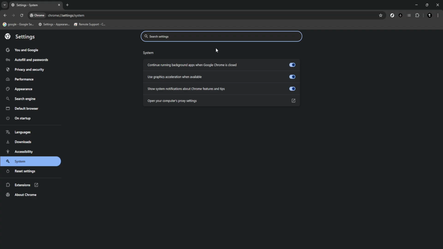That's it. You've enabled the ability for sites to request VR access and ensured Chrome uses your graphics hardware for better performance. When you visit a site that supports WebXR or other VR experiences, connect your headset, watch for the permission prompt, and choose Allow to enter immersive mode. If something doesn't work right away, double-check the site's requirements and that your device is recognized by your system.